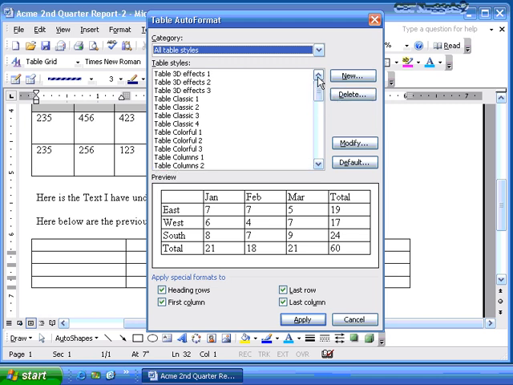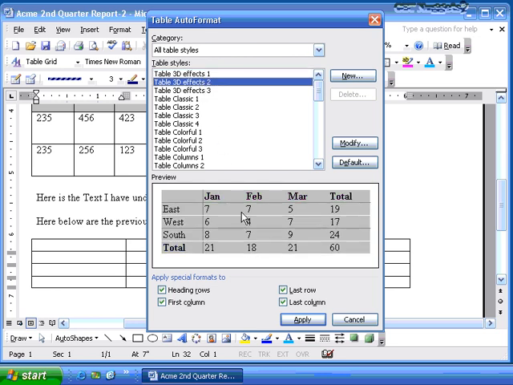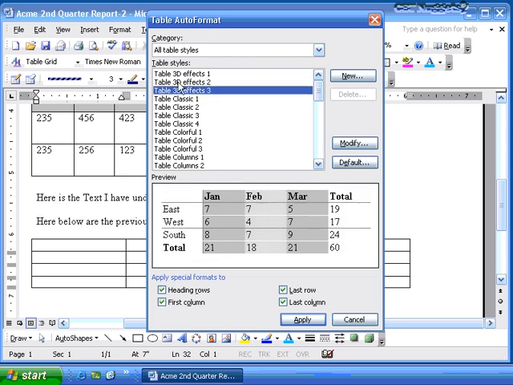But let's say I want to go up and do table 3D effects 1. What does that look like? Oh, very nice. What it will do is it will go ahead and add a little bit of a 3D depth to the input data, and then your totals, your subtotals here on the side will be kind of lifted out, kind of be up a little bit. You can do table 3D effects 2, where you're separating the rows. You can do 3, so you can do different types of things.